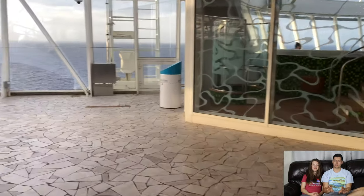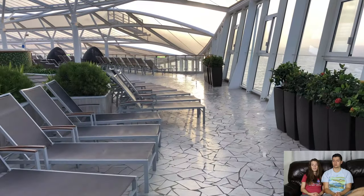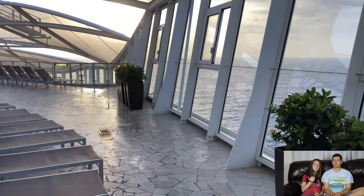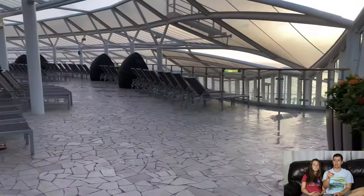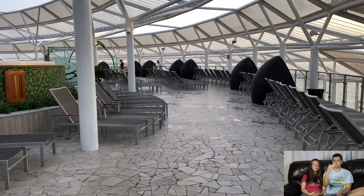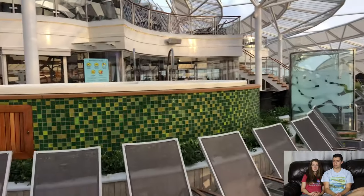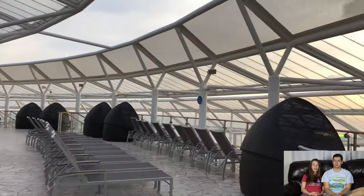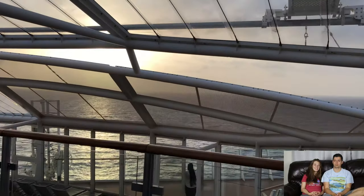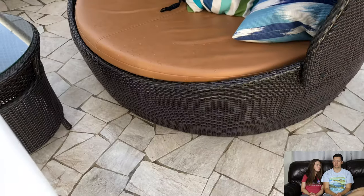Exiting the solarium food area, the space is adults only with lots of lounge chairs and a few hot tubs. You come to the front of the ship here primarily for the views. There's a nice breeze coming through since the top is actually open with slits that allow airflow. The cabana chairs are great. One thing they're lacking is a pool in the solarium — there's no adult-only pool. Symphony, the newer ship, I think addressed that. The little green things are mist sprayers — push a button and it sprays mist to cool off.